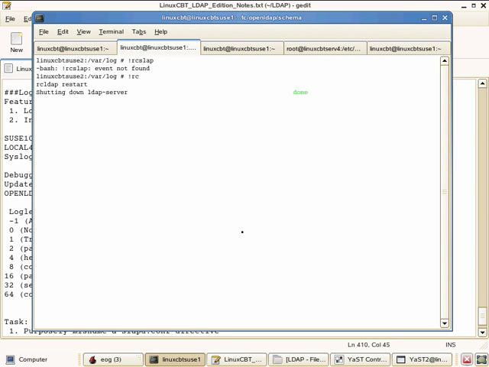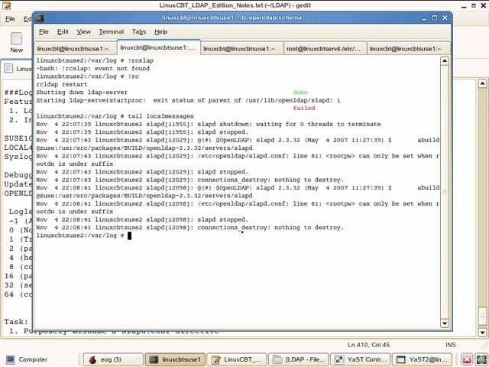Notice it just simply returns with an error. It doesn't tell us why it failed. If you tail local messages, the default log file, you'll get some hint as to why the server failed to start. But it still isn't clear exactly why. But with debug mode 64 turned on, we know exactly why it failed to start.